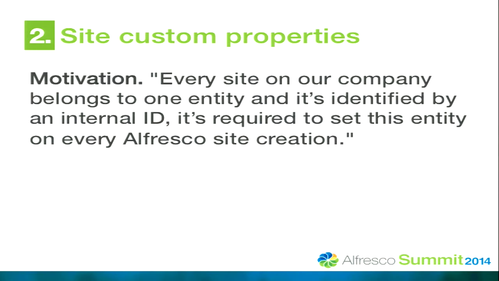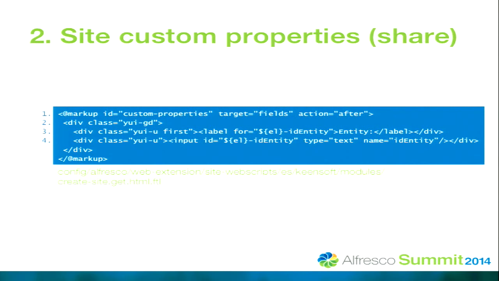Site custom properties. If you know, the creation of a site in Alfresco has just 4 or 5 properties, but many entities want to include more, maybe because they want to link this Alfresco site with another system, and commonly they need at least an ID on every site. So we are going to include one more field on this screen. We call this field ID entity.